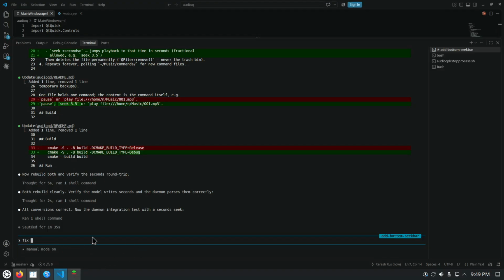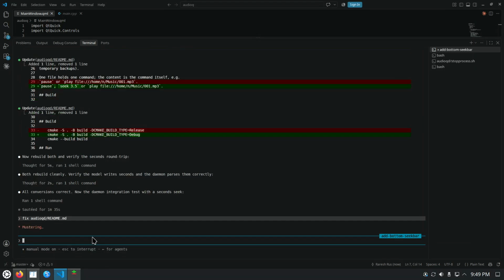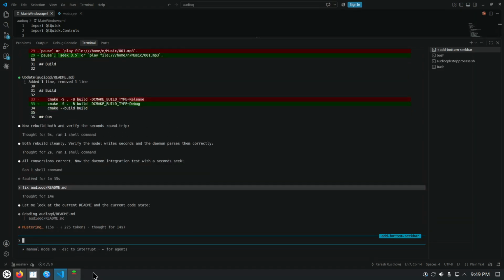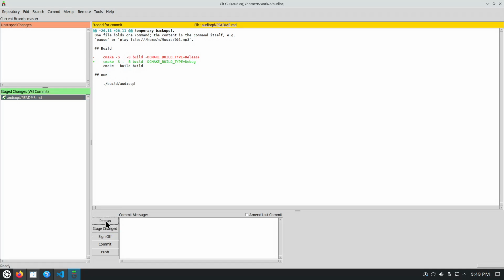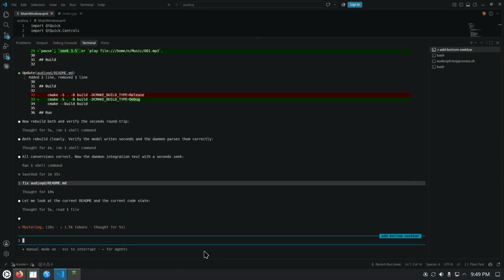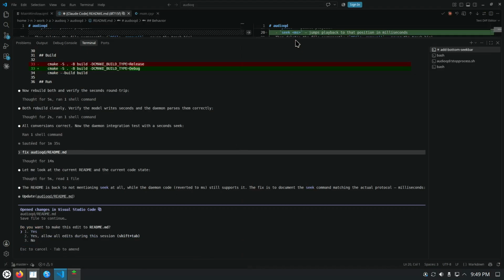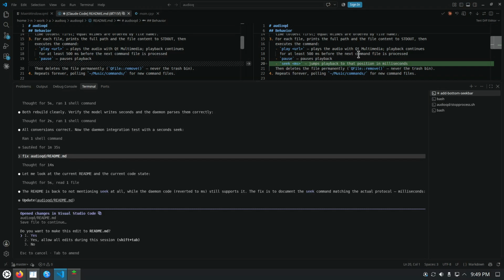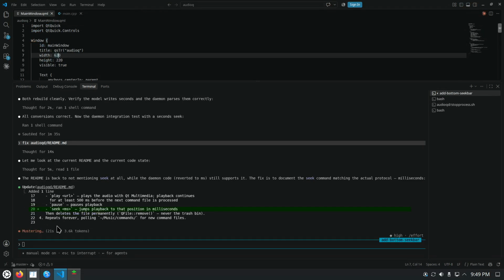So fix the readme for the D, audio QD. So milliseconds, yes, instead of seconds, that's what I want.